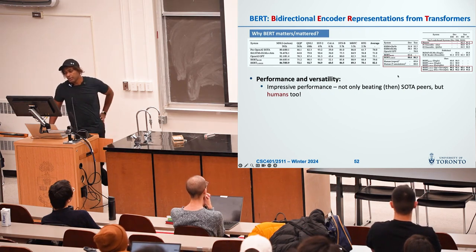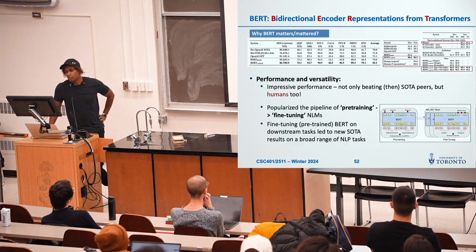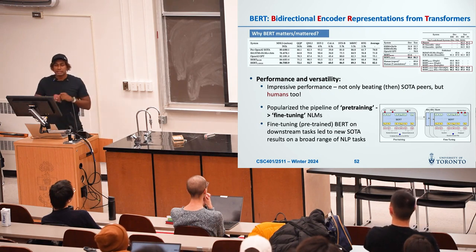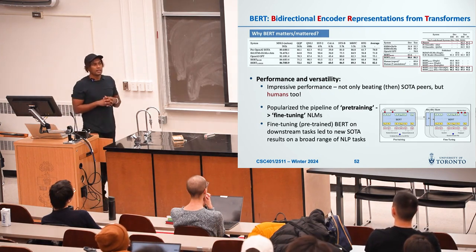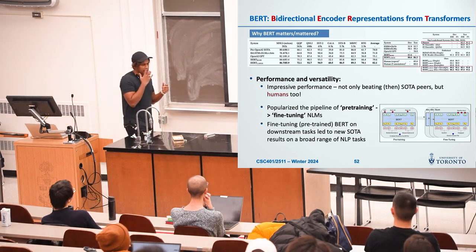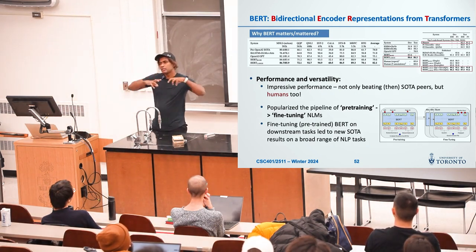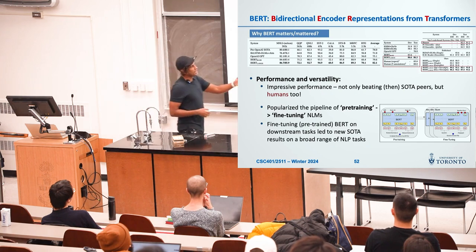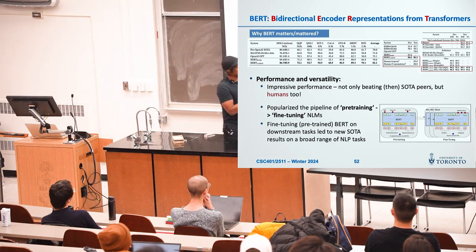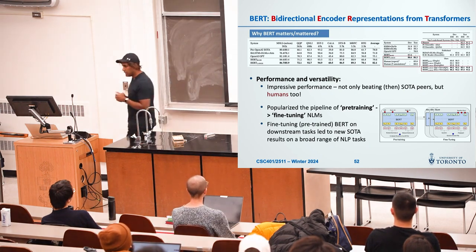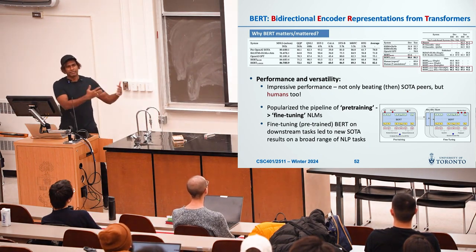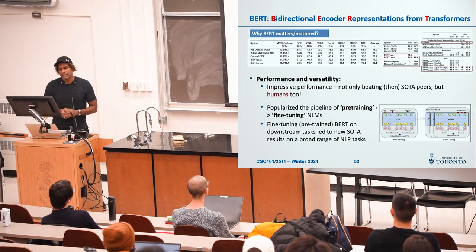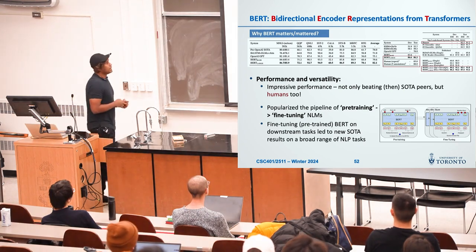And besides the performance, it was really good at different tasks. So it was versatile, meaning that off the gate, you're getting this pre-trained language model. You just pre-train a block, and then you can use that pre-trained block for many different tasks, okay? You take that and fine-tune it on whatever your downstream task is. So this versatility really introduced this notion of pre-train then fine-tune, the idea of transfer learning at scale.